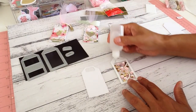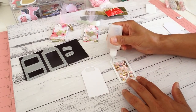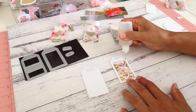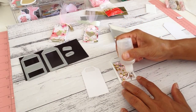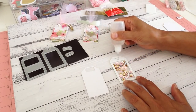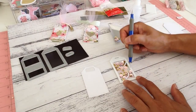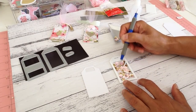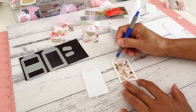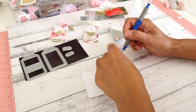we'll just apply glue all over the back of the foam. Again, making sure you have enough glue around the edge, because you don't want the sequins to sneak their way out of the side. And this glue is quite a good glue. It just sticks pretty quickly. It's like the hot glue gun. Once you've got the glue down, it just sticks on pretty quick. Just trying to make sure that nothing. Okay. Just keep it to the side.